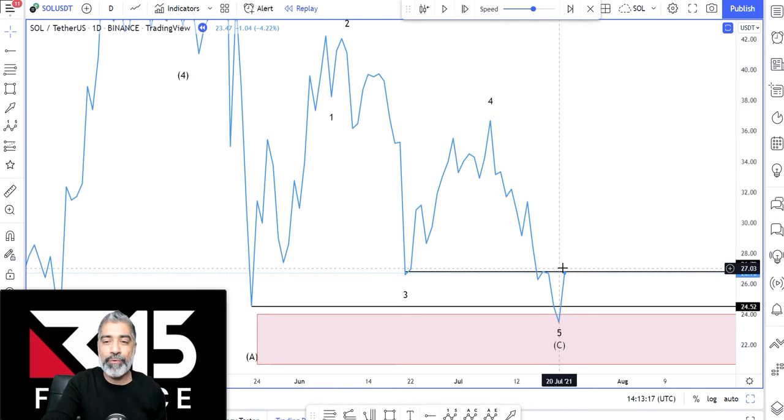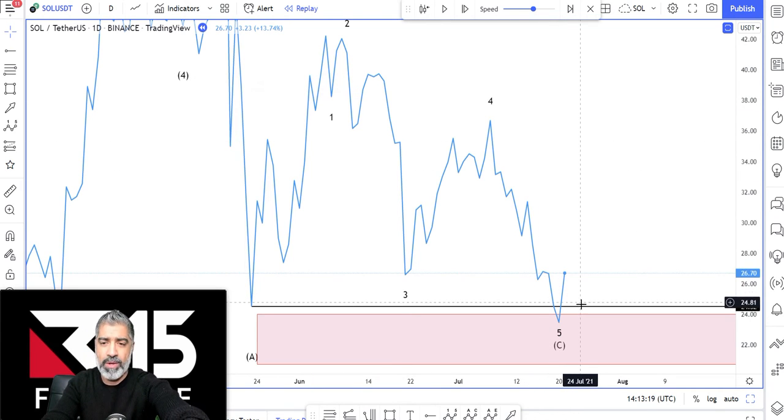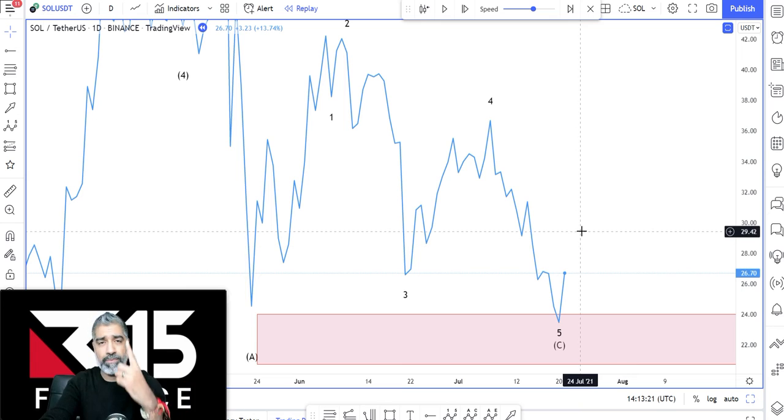We got 2 degrees of momentum. A weekly momentum pointing up, or at least oversold, daily momentum pointing up. So that's our first big clue, that the trend reversal is looking like it's in place, but by itself is not enough. Then now we have 3 degrees of Elliott wave counts.